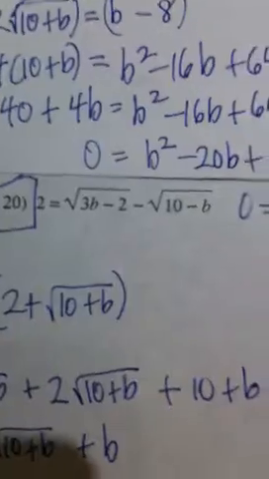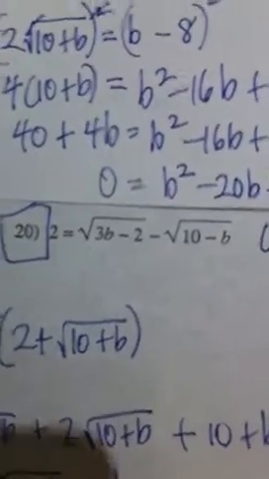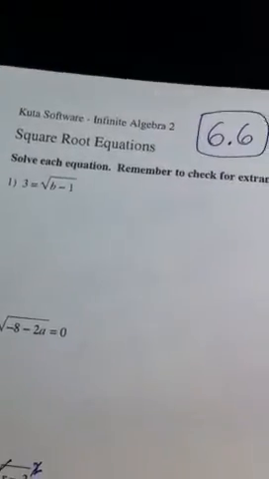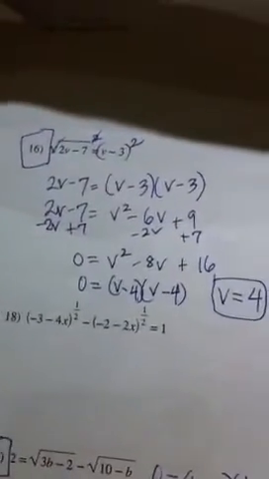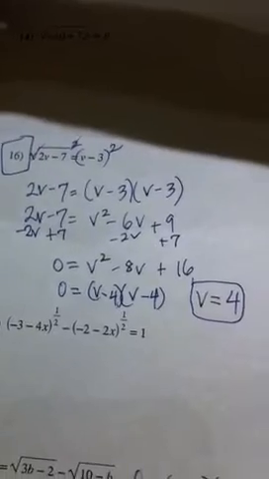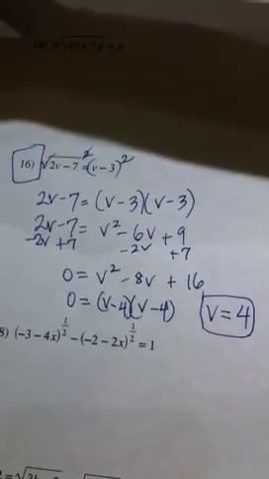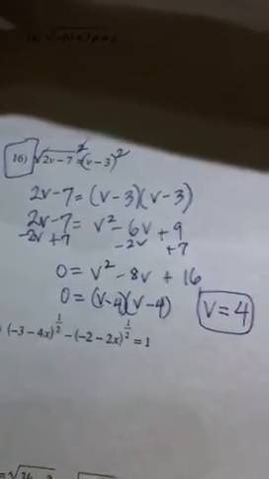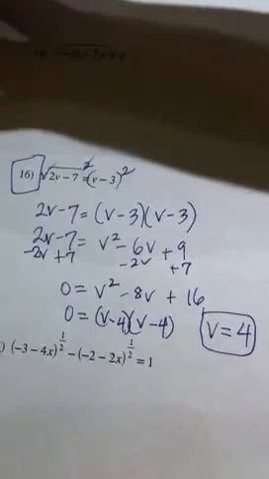It was number 20 on this paper right here. Square root equation 6.6, number 20. I said I was going to do 16, which I did. There's 16 if you want to take a quick look at it. Let me get out the way. There we go. So if you want to pause it and copy that down, that's 16 on the same document, the square root equations. I'm not going to redo it though. I'm just going to do number 20.